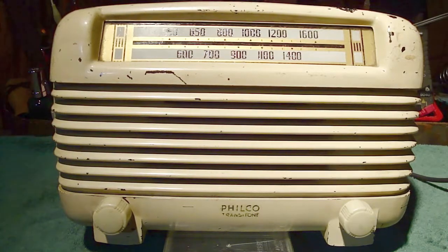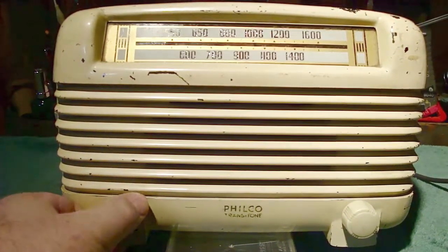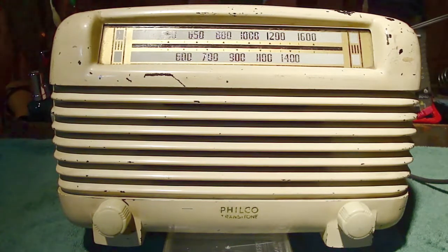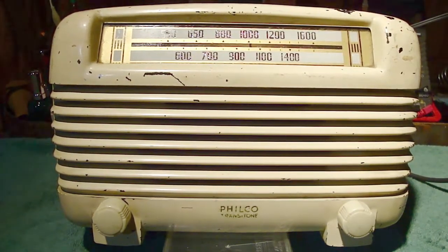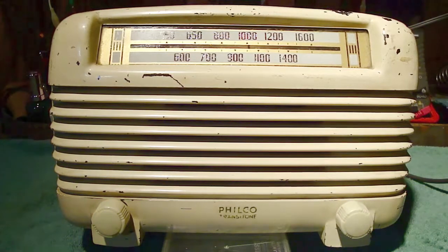Here's the scenario — let's turn this radio on. I've dimmed the lights a bit so you can hopefully see the dial light light up. When you first turn on the radio you've got to wait for everything to heat up, but then the dial light is going to be working with the rectifier tube. I have it on the local news station WINS in New York, and you can see the radio seems to be playing fine with a little static.